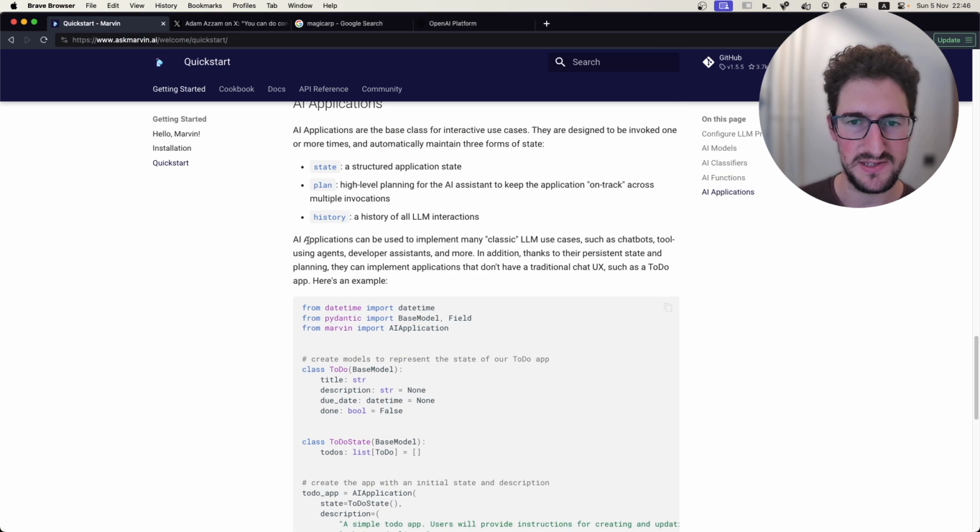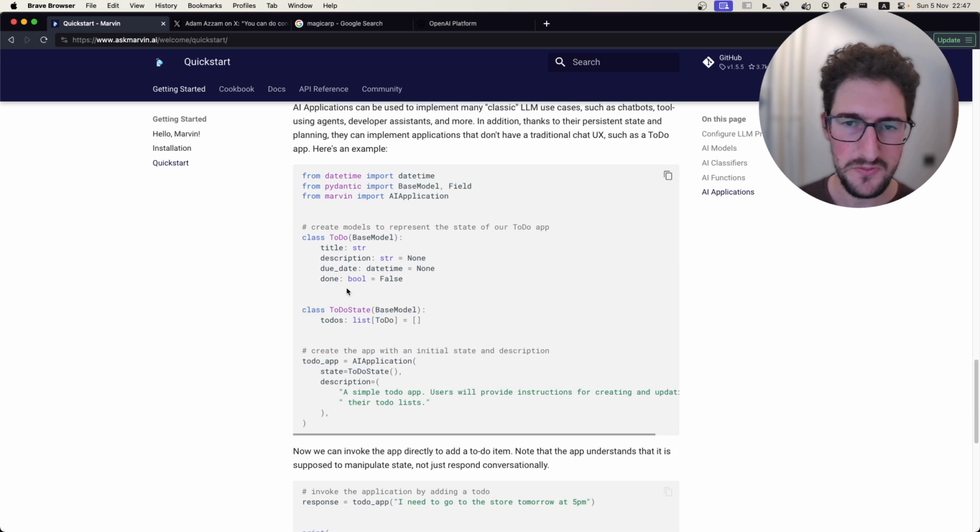AI applications can be used to implement many classic LLM use cases, such as chatbots, tool using agents, developer assistants, and more. In addition, thanks to their persistent state and planning, they can implement applications that don't have traditional chat UX, such as a to-do app.